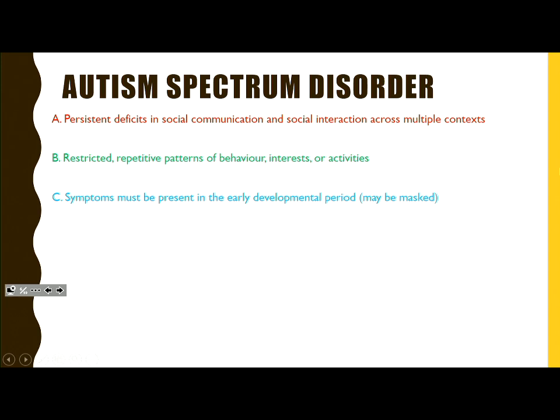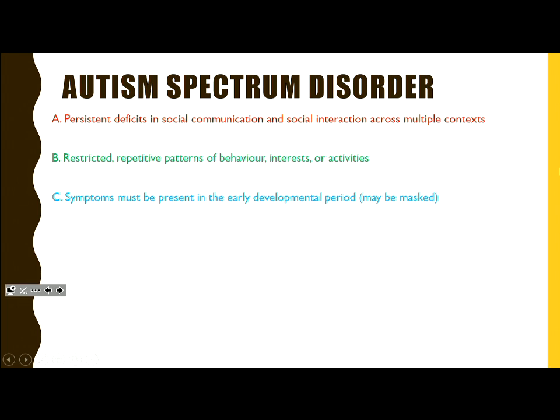And the other big area is the restricted and repetitive patterns of behaviour and interests. They might have one big thing that they really, really like and they're not really interested in anything else. They also have repetitiveness, like they have to take the same route to school, which is one you commonly hear as an example. If mum takes a different route, that leads to a lot of upset. They need really strict patterns or they get distressed. So you want to make sure you always screen for both sides of autism.